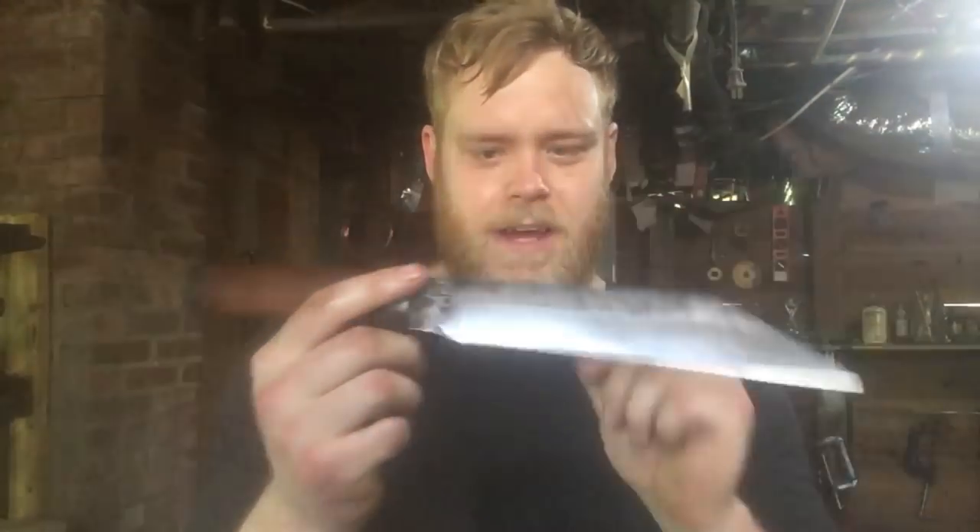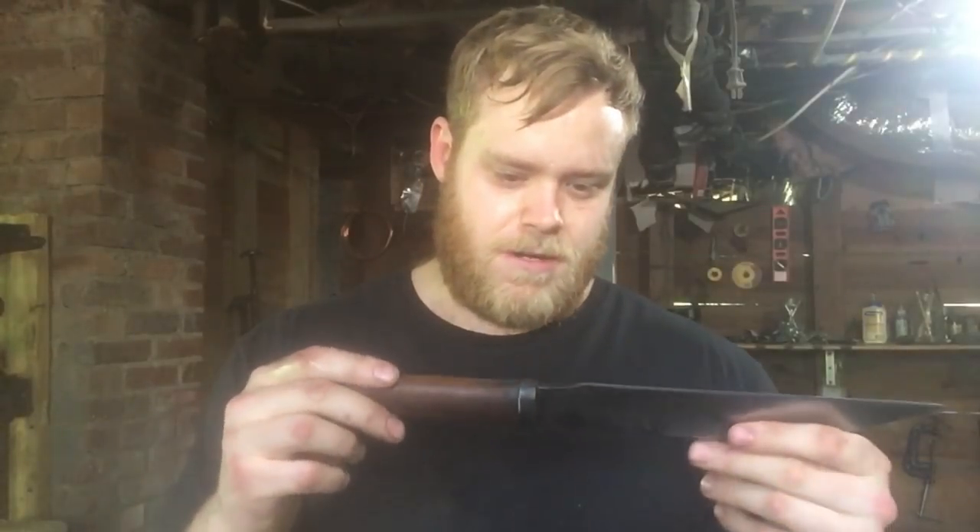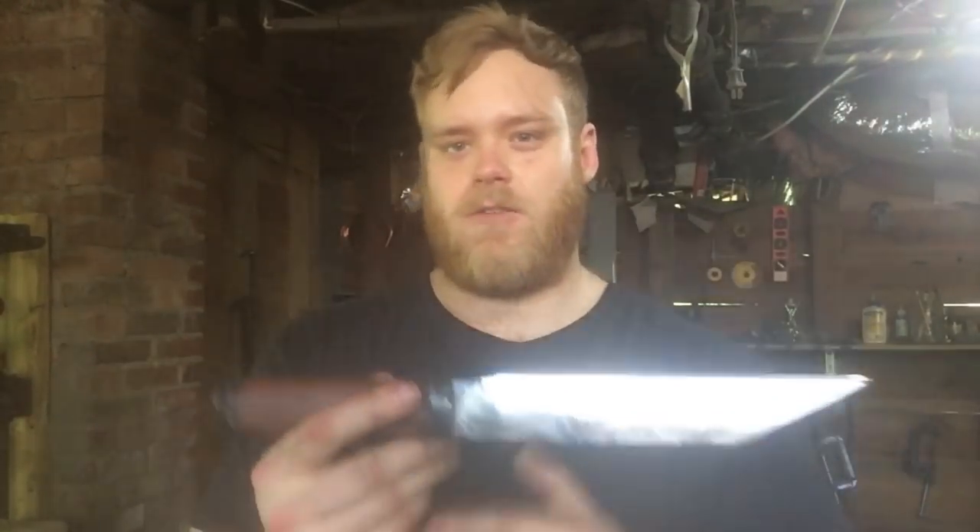I was just joking earlier when I said it has to be pronounced sax — I think the Old Norse pronunciation is Sax and the Anglo-Saxon or Old English pronunciation is actually CX, so either way you say it is fine. Nice looking knife. Blade came out at about eight and a half inches, which I'm pretty happy with. Handle feels really good. Next thing I'm going to do is make a sheath for this and then it'll be up for sale on the Etsy — if you'd like to help support the channel and purchase it, that'd be great.